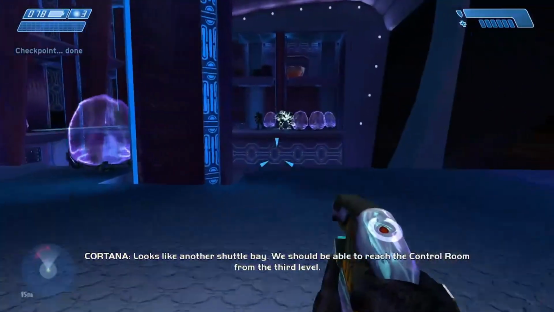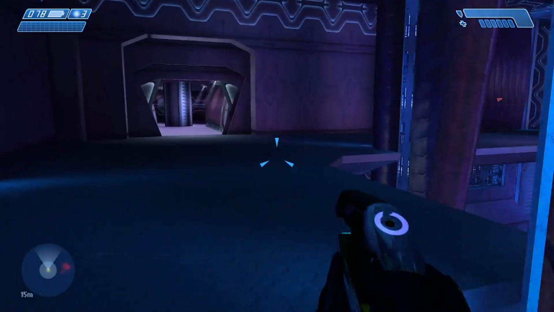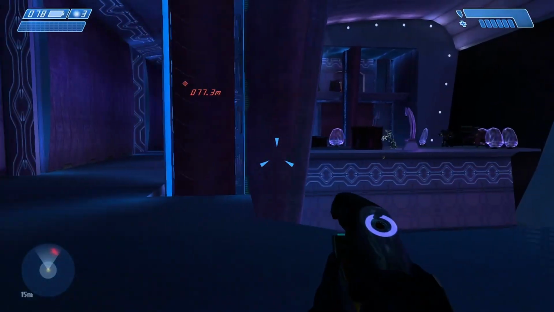Looks like another shuttle deck. We should be able to reach the control room from the 3rd level. Just gotta make our way up.